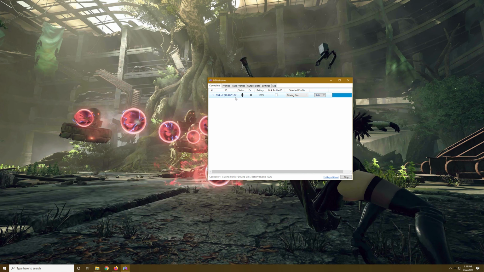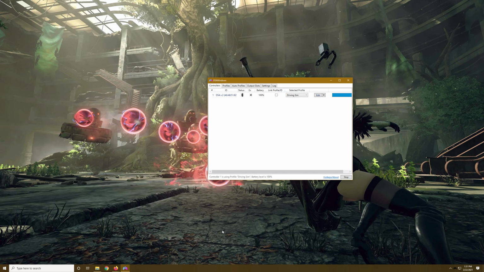If it doesn't immediately show up like it did here, just go down to the bottom right of the DS4Windows window and hit the Start button, and it should automatically find your PlayStation controller. It'll work for PlayStation 5 and PlayStation 4, so that shouldn't be an issue. And technically, you're good to go. You could go over to Roblox, and it would detect the controller and it would work. So for any other game, this is great.